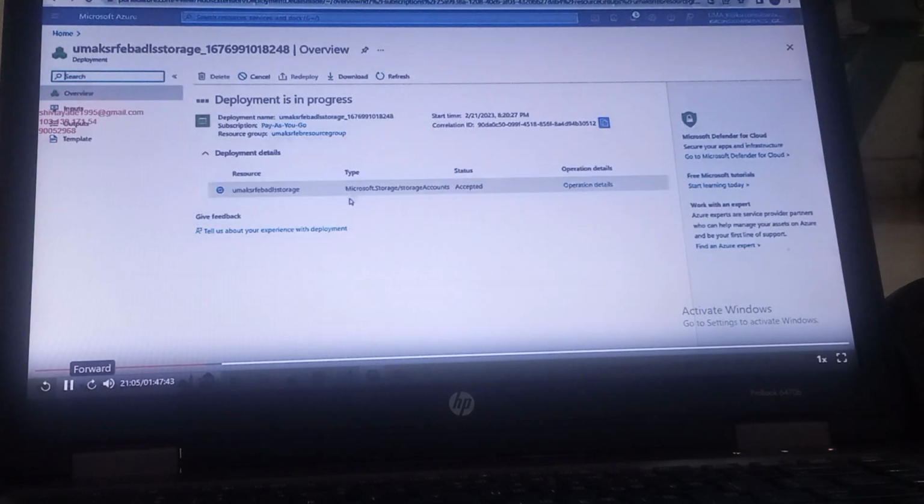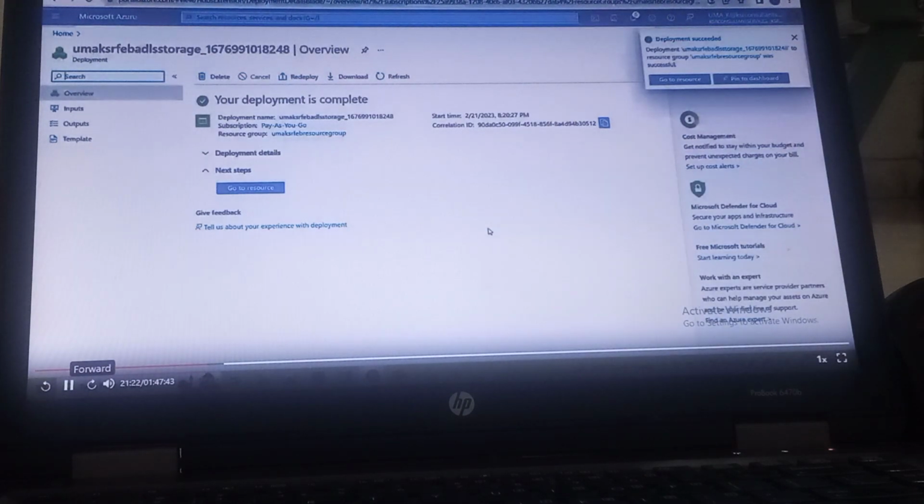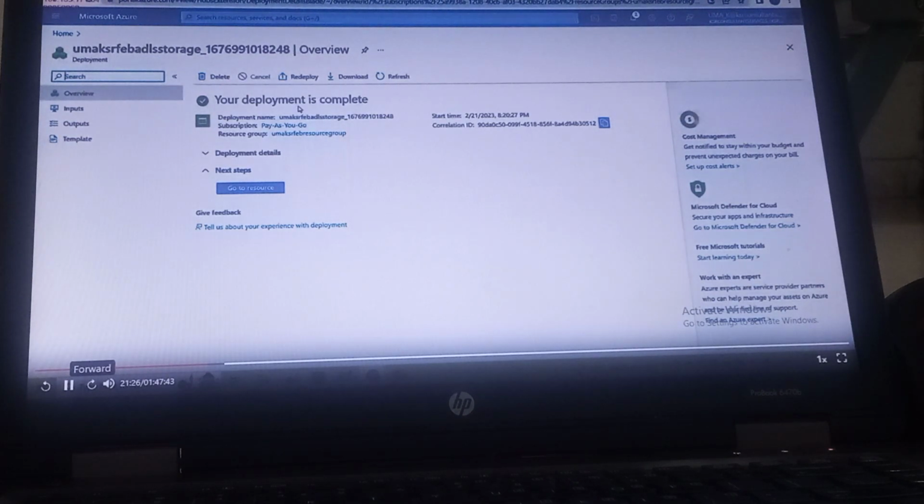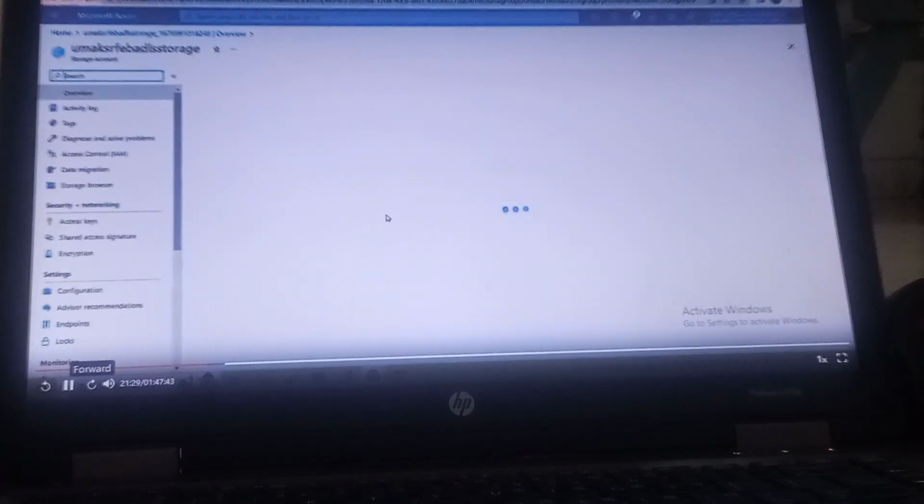Now it will show the status. For the storage account it's accepted. Okay, the deployment is done. Your deployment is completed. Now go to resource.